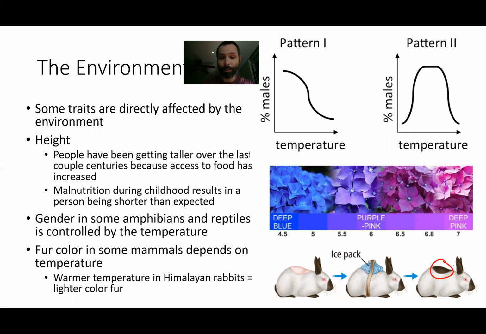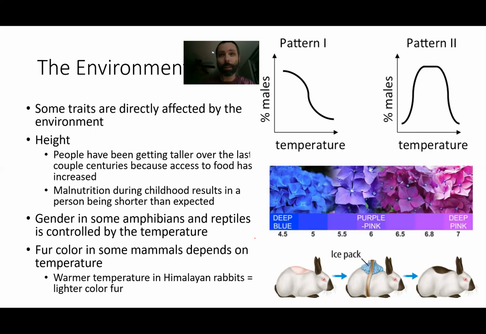comes back darker, right? I forget which kind of flower this is, but the color of the flowers depends on the pH of the soil, and you can manipulate this and create flowers whatever color you want within that spectrum, right? And so there's a lot of different versions. You don't have to memorize any of these, but there's a lot of different ways that the environment can affect your phenotype, and these things again are going to change the genetics.